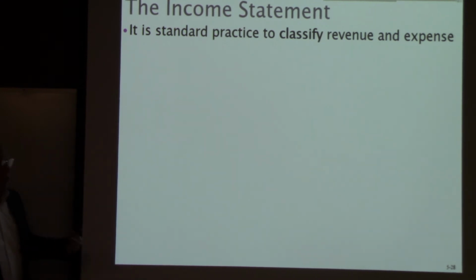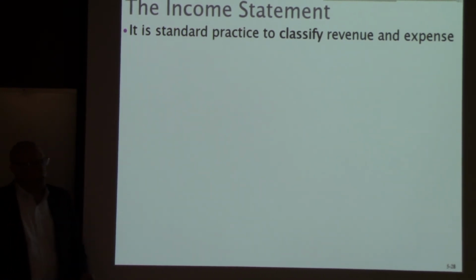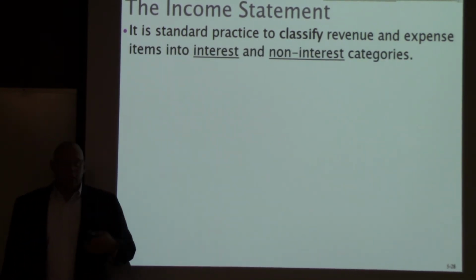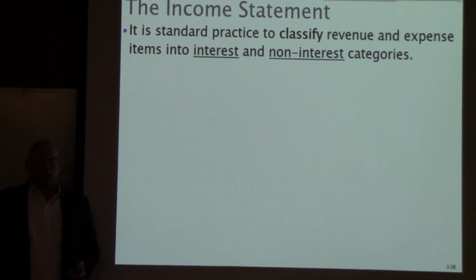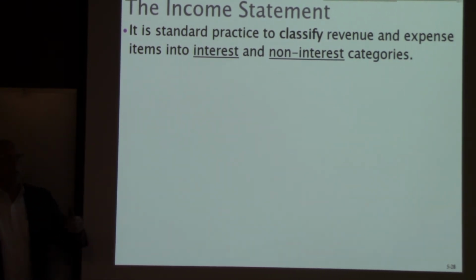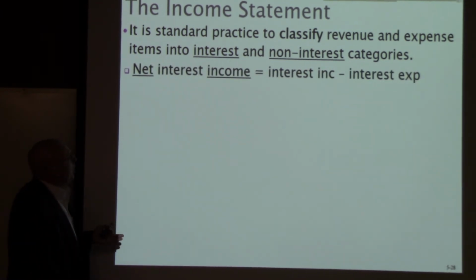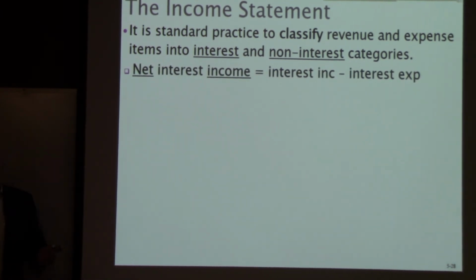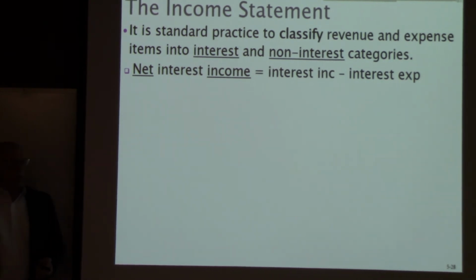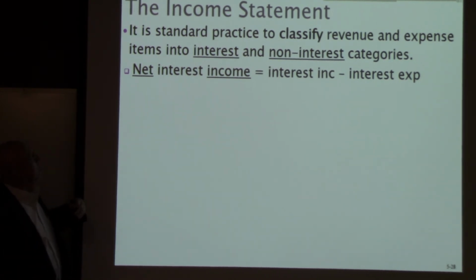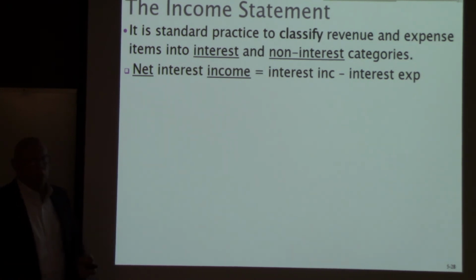Okay, so it is standard practice to classify revenue and expense into interest and non-interest categories. Let's separate out interest and non-interest categories. So, net interest income, and these are important terms that you'll hear Andrew talk about. Net interest income is interest income minus interest expense. That is net interest income.